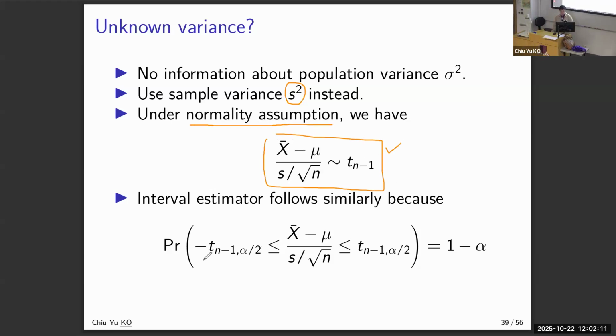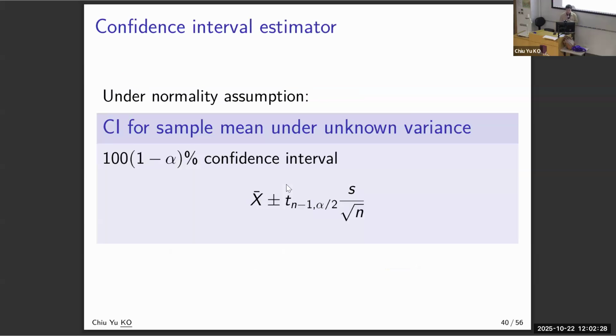Once we see that, our formula for the interval estimate is the same, right? Because it was z alpha over 2, but now it's t, okay? So in that case, it will be this formula, okay? It's t with n minus 1 comma alpha over 2, not z, right? It's t. Because you don't know the population variance and you replace it with the sample version, then if you assume normality, you can use t. Okay. But do know that t has many tables, not just one. It looks like a bell curve, fortunately, but there are many tables, and the tables depend on the sample size. And we will pick the table which is the sample size minus 1.